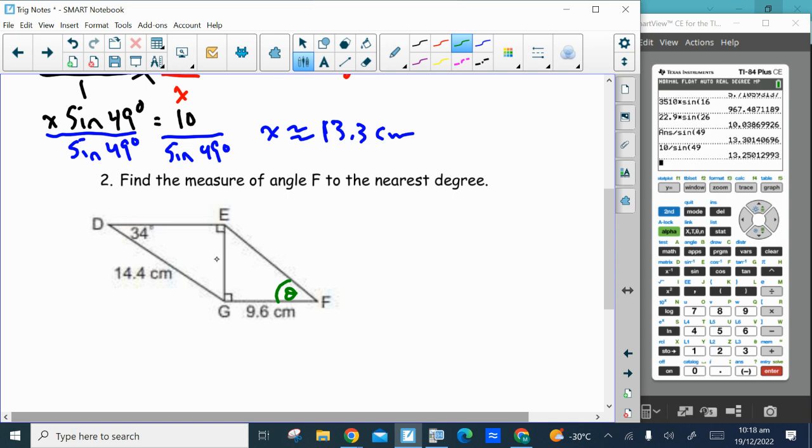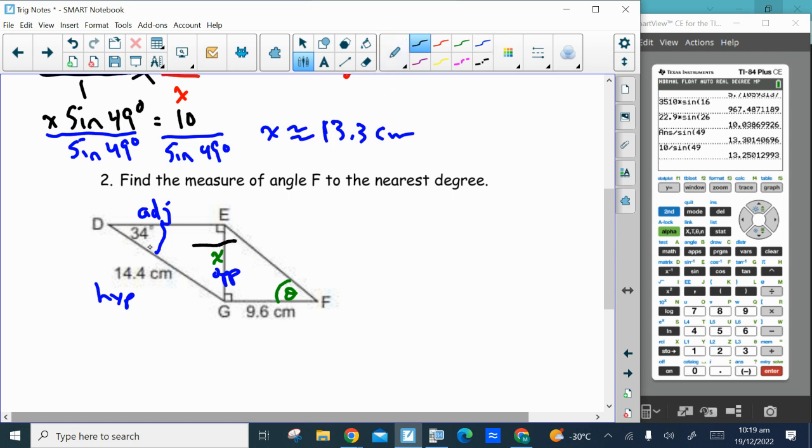And so what we can find is the length of EG, which I'll label X, using the triangle on the left. Because in the triangle on the left, I've got an angle plus one side. I can use those to find the length of X. But we start by labeling the sides of the triangle. The side across from the right angle is the hypotenuse. We're going to use the angle of 34 degrees. The side across from that is the opposite. The third side is the adjacent. Always label the sides of the triangle the same way.